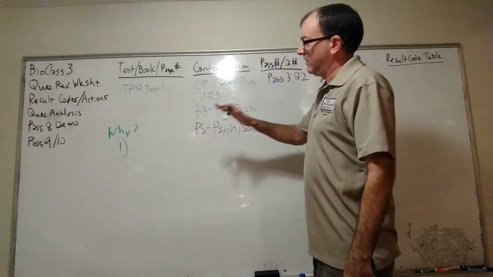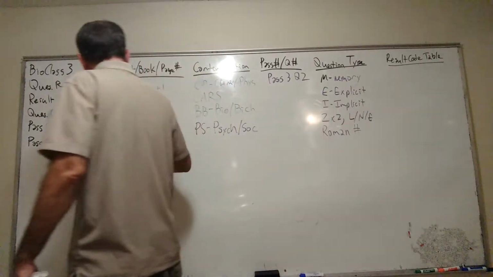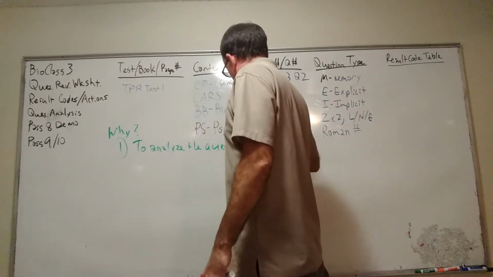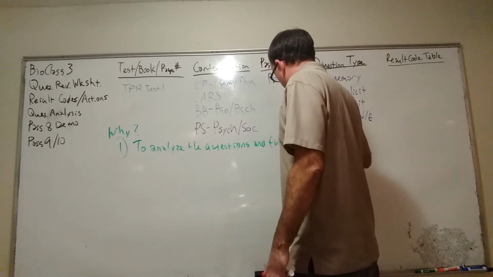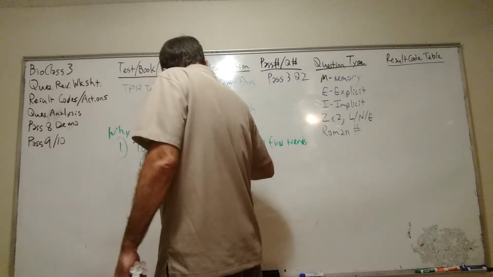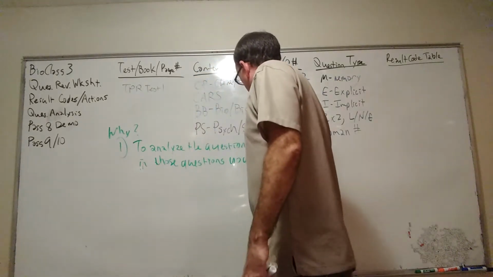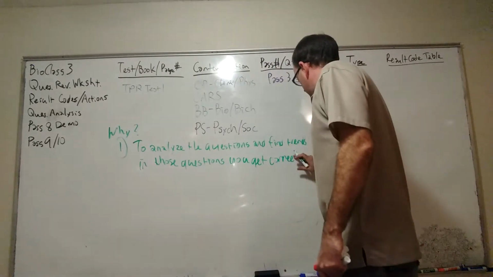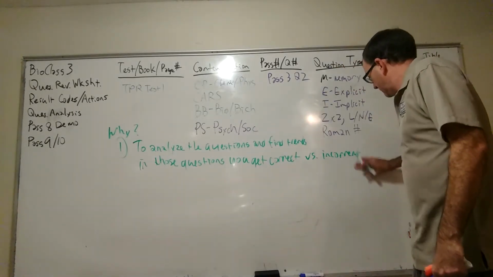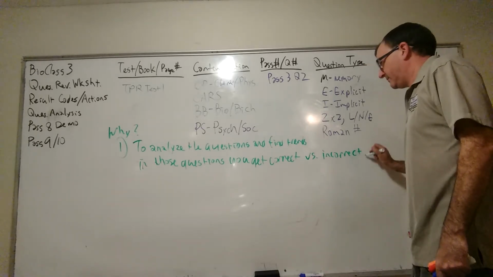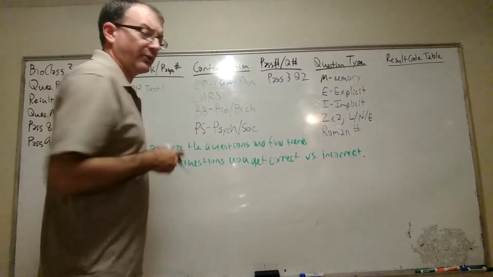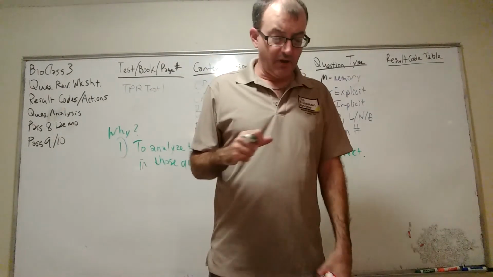You're too close to really analyze it very successfully. Now, the first why on this, of course, is to analyze the questions and find trends in those questions you get correct versus incorrect. And so this gives you a way to analyze: is there something I haven't seen? Is there something I have not seen in what I've been doing? So, that's one good reason, definitely. That's a very good why on that.